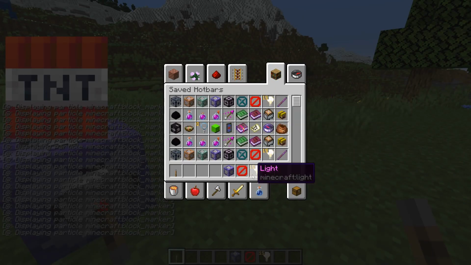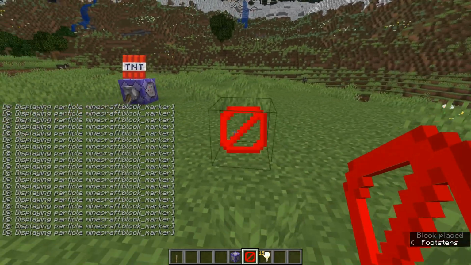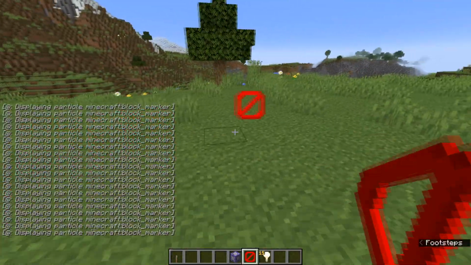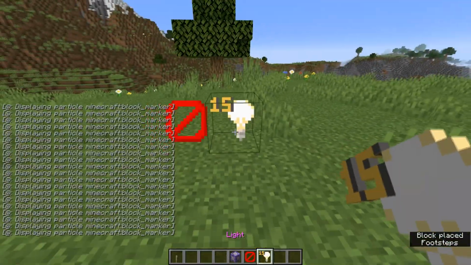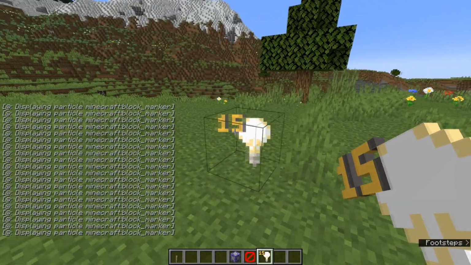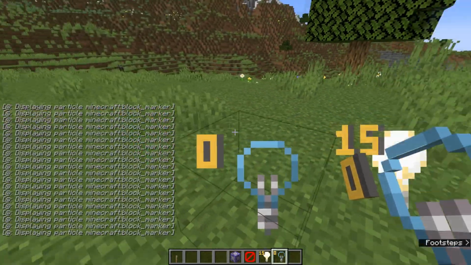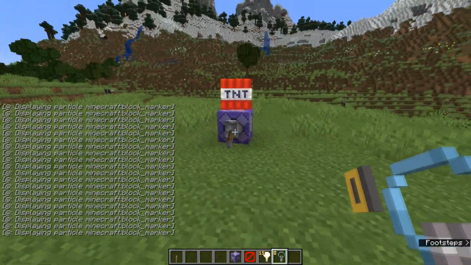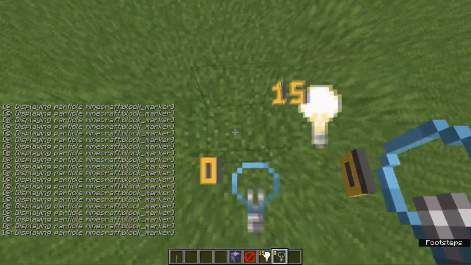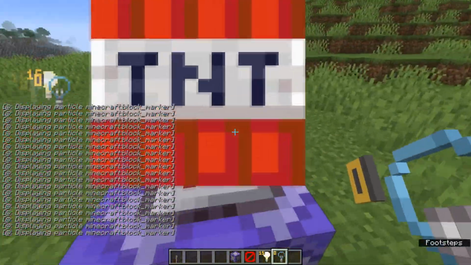Because if we grab those, we will see that if we place them down, they will have a texture like this in them by themselves already as well. They have now generalized this, so it's possible with any block in the game. So that's for the barrier, but it's also true for the light block in general, for any of the different light levels. Here's a light level 0 light block, for example, which has a different inside texture as well. So you can also change the data of the block you want to be displayed in 2D. Of course, here the barrier block is a physical block, you can stand on it, but these 2D blocks are not physical and you can just walk straight through them.